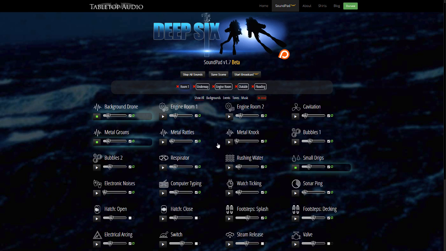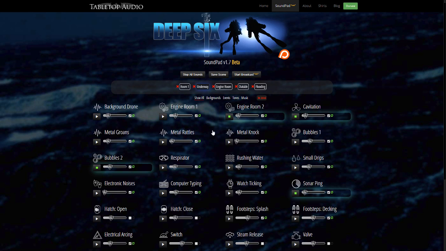So I've saved a bunch of macros or scenes, which is very easy to do. You just select a bunch of sounds from these lists and you hit the save scene button and it will appear up here. So when you load this page, your scenes will be empty, and then you create some and then you'll have your own scenes. So here's just a taste of things that I've created.